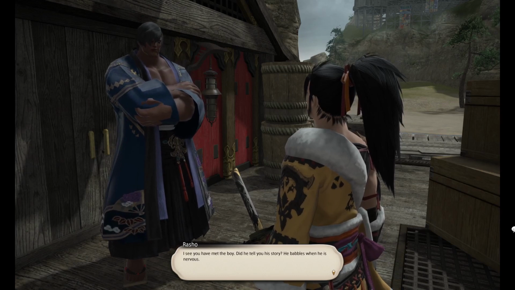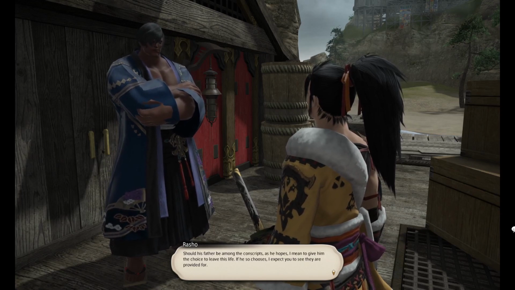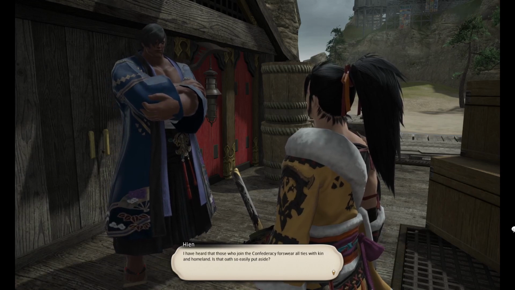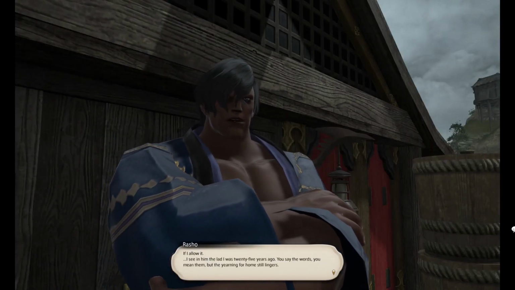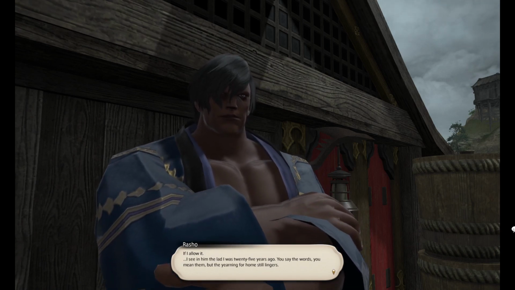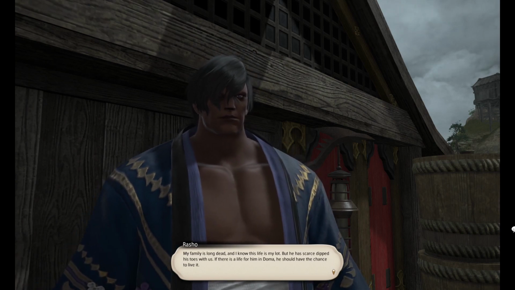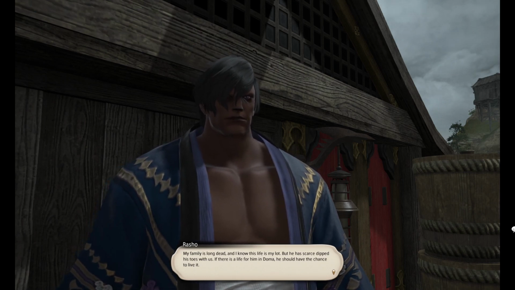I see you've met the boy. Did he tell you his story? He babbles when he's nervous. Should his father be among the conscripts, as he hopes, I mean to give him the choice to leave this life. If he so chooses, I expect you to see they are provided for. I've heard that those who joined the Confederacy forswear all ties with kin and homeland. Is that oath so easily put aside? If I allow it. I see in him the lad I was 25 years ago. You say the words, you mean them, but the yearning for home still lingers. My family is long dead, and I know this life is my lot. But he has scarce dipped his toes with us. If there is a life for him in Doma, he should have his chance to live it.